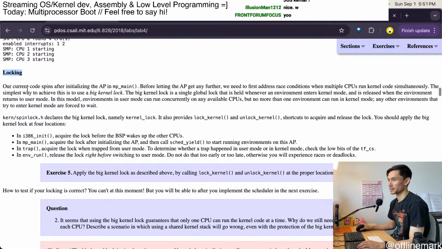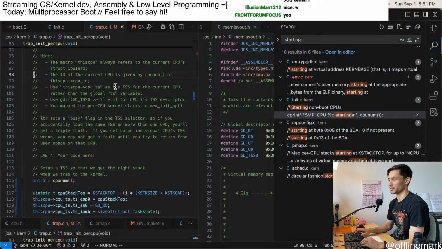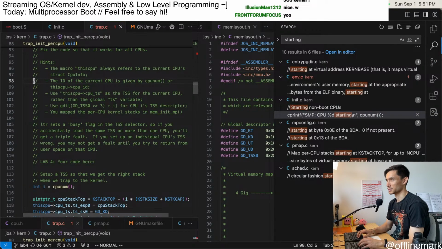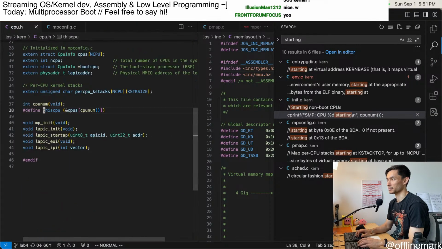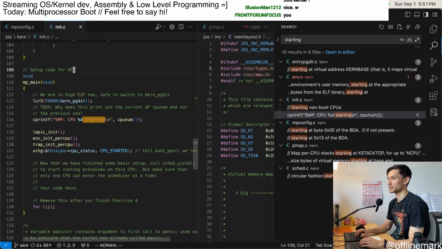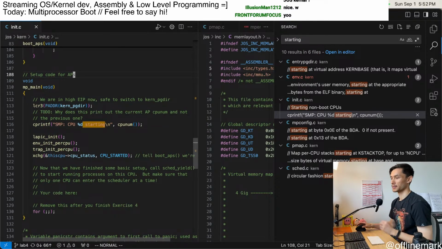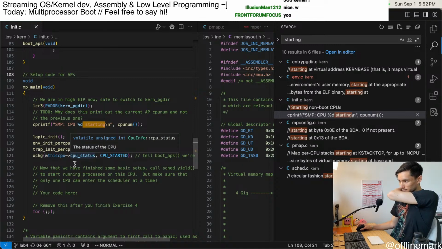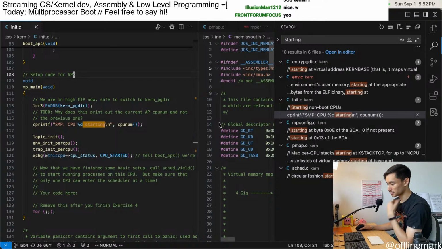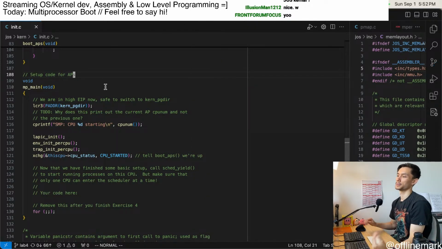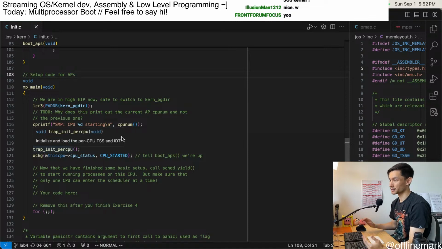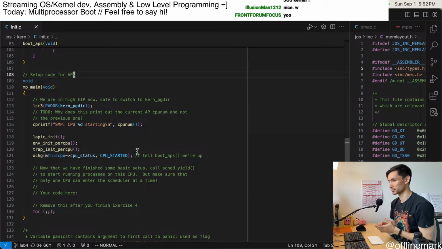Locking. Our current code spins after initializing the AP in MP main. So that's what these things do. Let me clean up my tabs a little bit. Let's see, MP main. Right, okay. So after the APs come up, they signal, I guess, to the BSP, the bootstrap processor, that they are kind of ready.